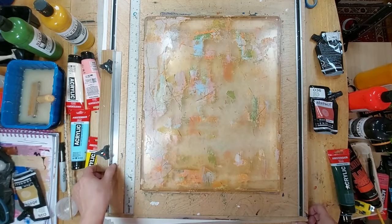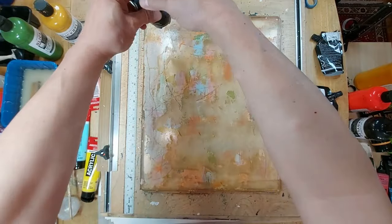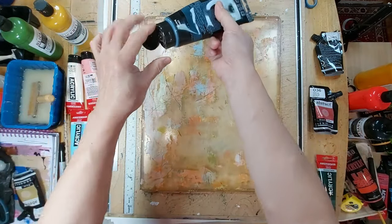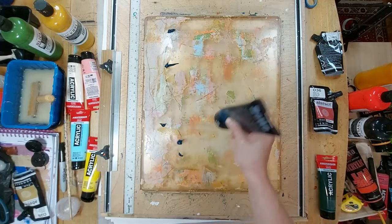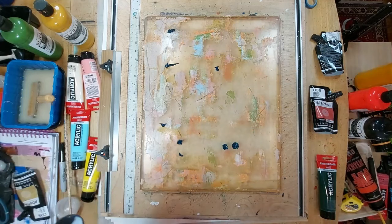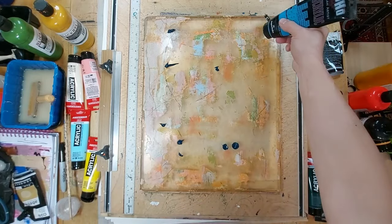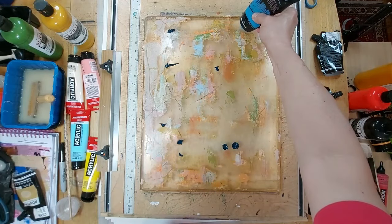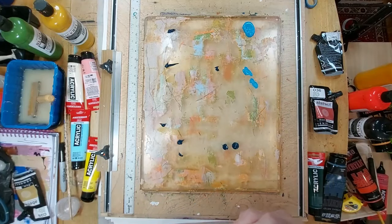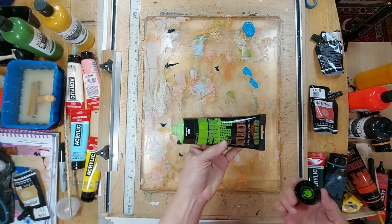It would have to be a deeper color. Let me try turquoise. Manganese blue. Oh. Didn't see that coming. And some lime green.